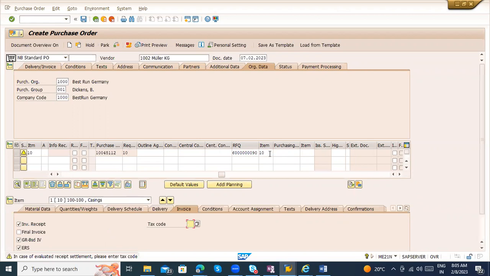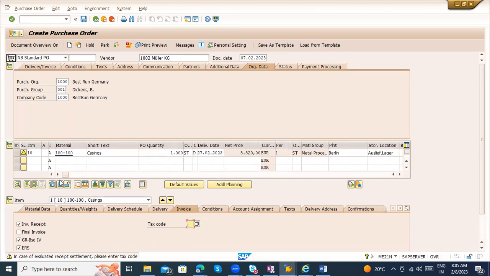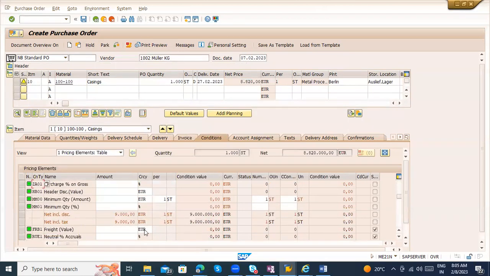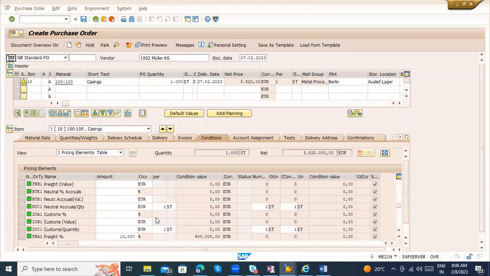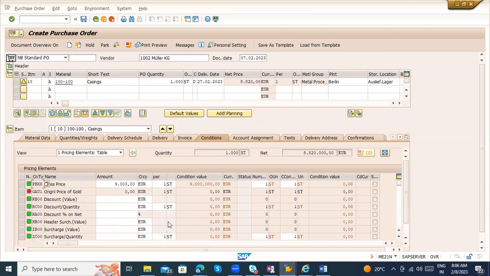Okay, so once you enter all the information, based on the master data and based on the quotation, all this information is captured. So no need to enter anything. All of it is captured. The vendor information is coming from the quotation, because we already selected the best vendor here. And the price we already copied from the quotation, because we already entered the prices and the pricing components, gross price and freight charges, and cash discount. All of it is replicated from the quotation to here.